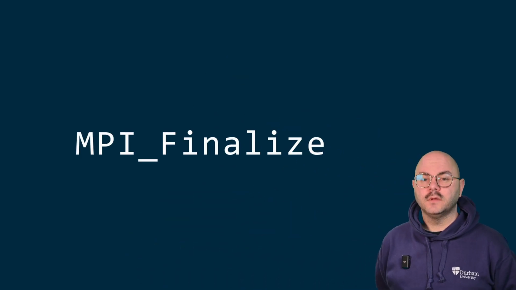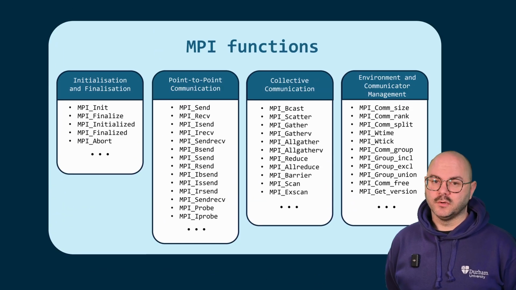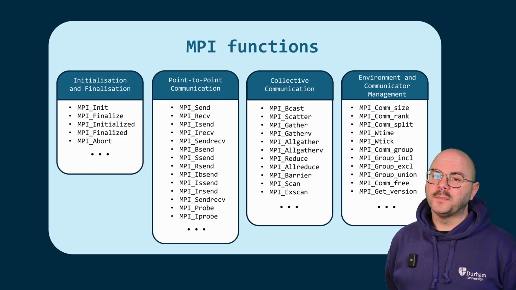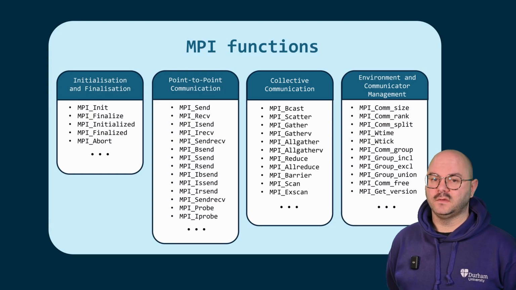In MPI, all library calls are prefixed with MPI_, followed by a single capital letter. This is a convention that makes it easy to identify MPI calls in your code. The MPI standard defines a large number of functions, but in practice, most MPI programs only use a small subset. Many computational scientists go their entire career using only a dozen or so. The most basic of these enable point-to-point and collective communication patterns, and these form the foundation of all MPI-based codes.